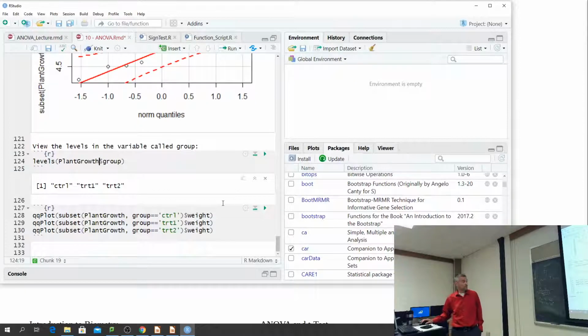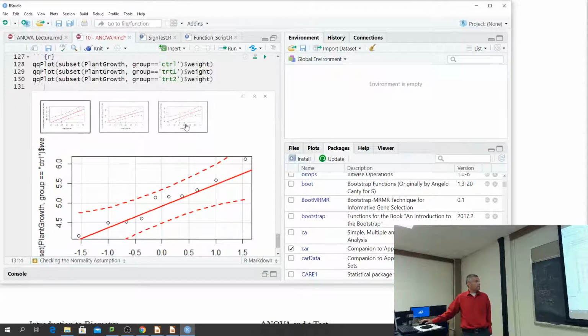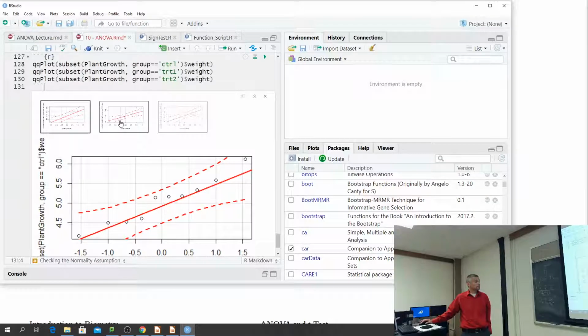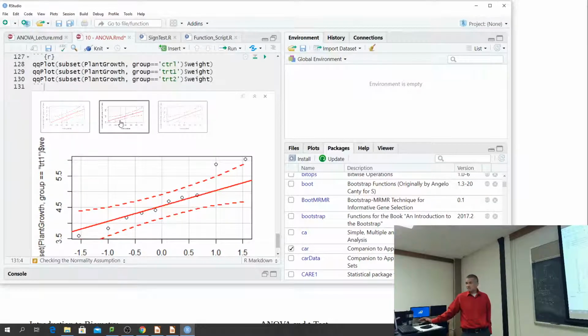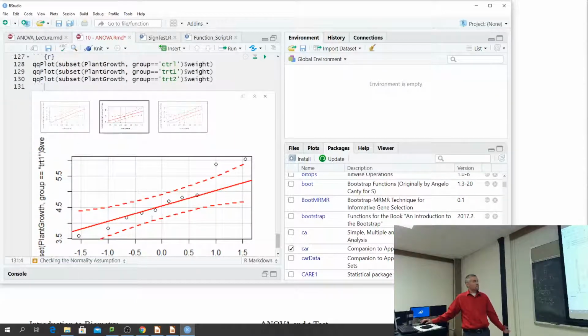So, did you run it? Did you get it working? I get all 3 of these. And we only have a sample size of 10. So Shapiro-Wilks is going to be real questionable. Actually, it wouldn't pick up any non-normality. And just looking at all of these, the only one that's maybe questionable is this, treatment 1.